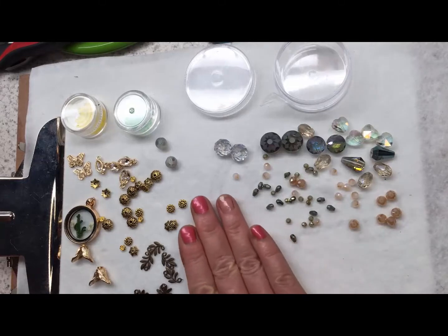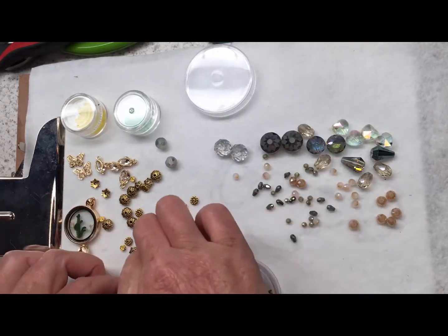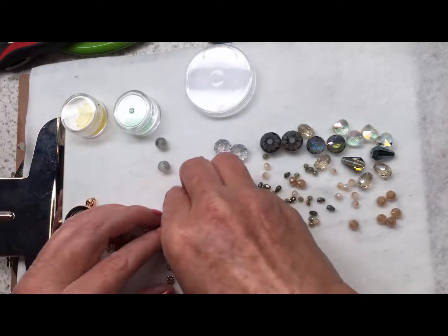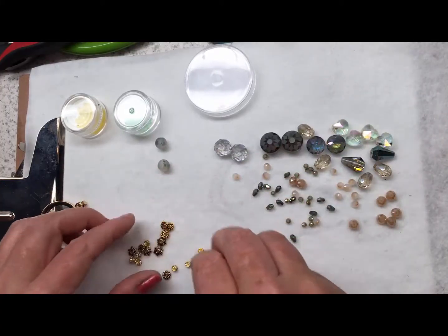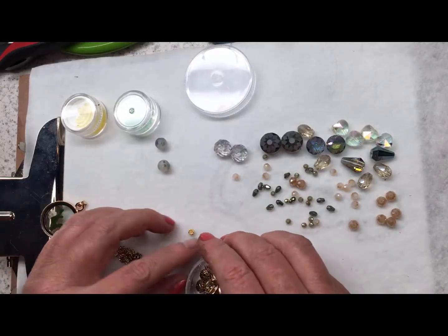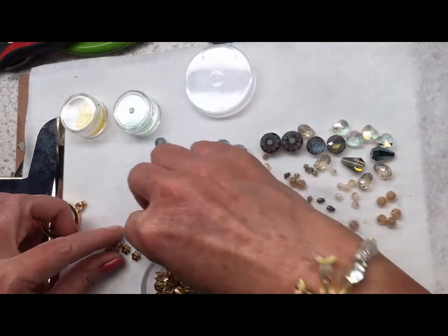And I'm going to be putting all of this aside. I'm going to put this all back in because we're not going to need those for the Dragonfly. So I'm just going to put that all away. And I've separated out the crystal. I don't really decide what I'm going to use for crystal in the Dragonflies until I actually do it. It's always kind of a go with the flow kind of thing.